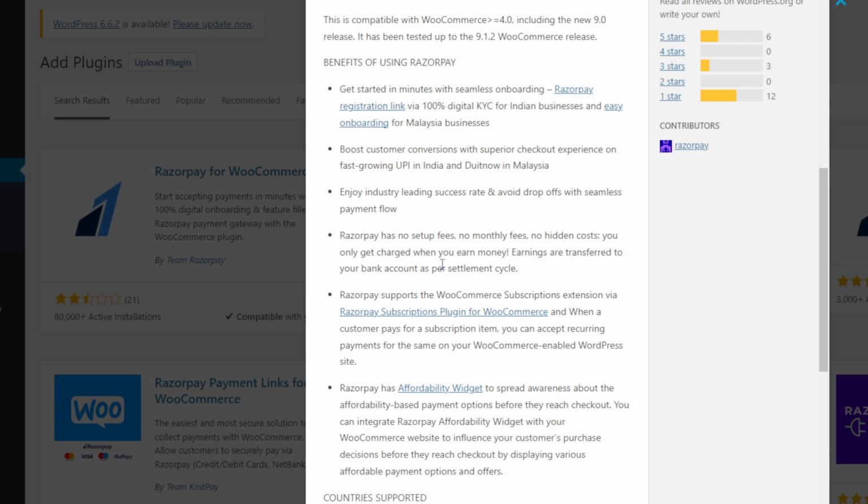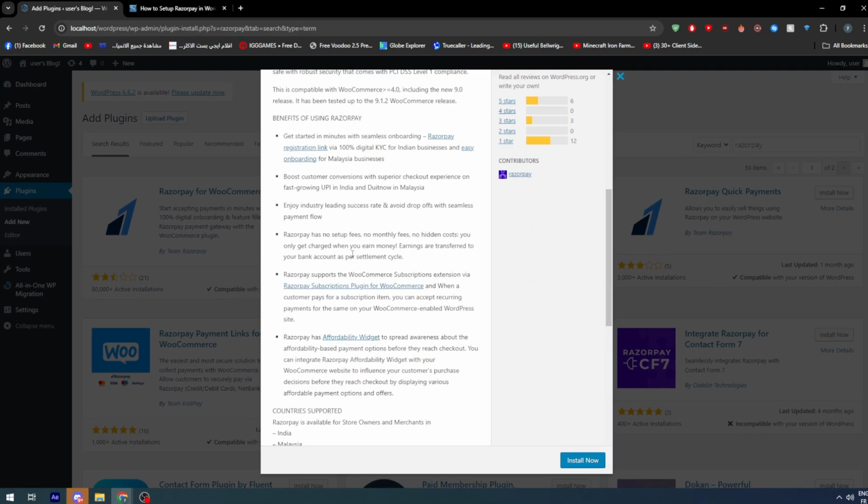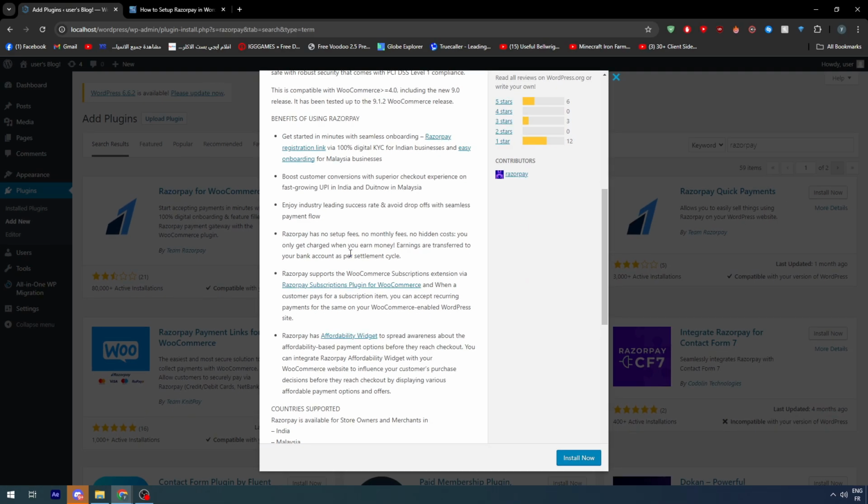Razorpay has an affordability widget to spread awareness about affordability-based payment options before customers reach checkout. You can integrate the Razorpay affordability widget with your WooCommerce website to influence your customers' purchase decisions before they reach checkout by displaying various affordable payment options and offers.